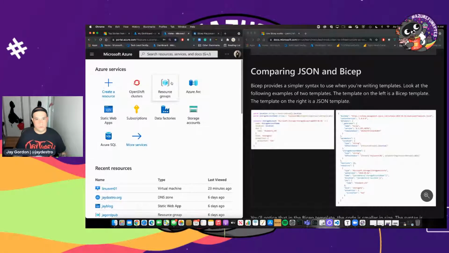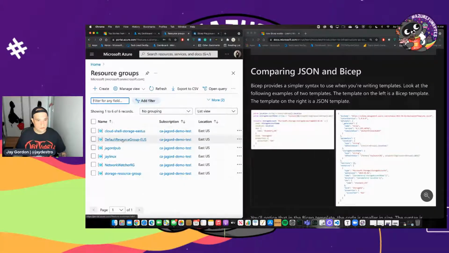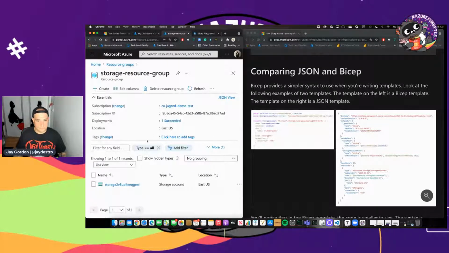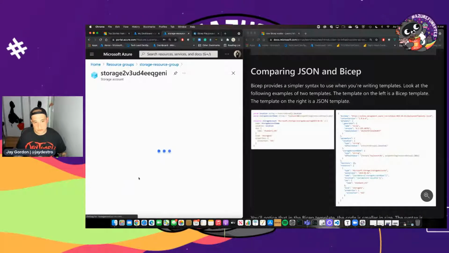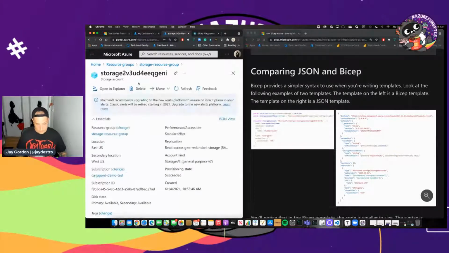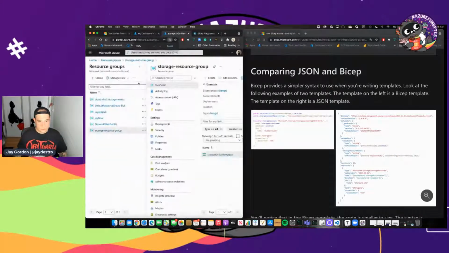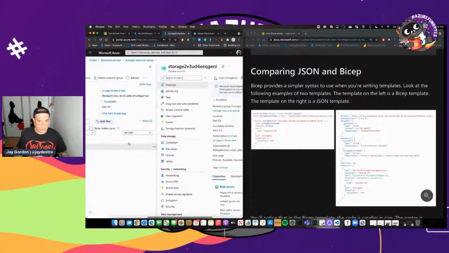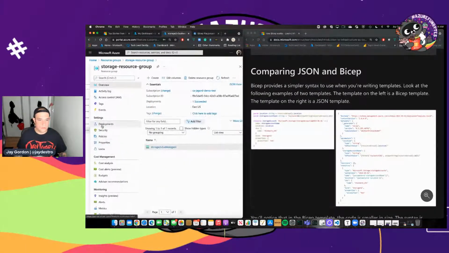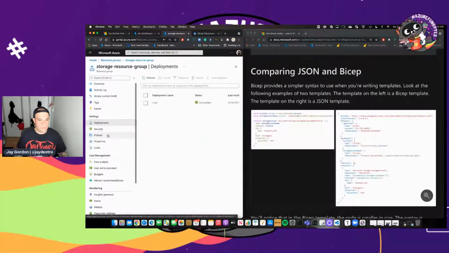So we'll go to resource groups, the storage resource group like we created. And there is our storage that we generated. All right. And if you go over to deployments in the resource group, you'll see that our main deployment was done right here.